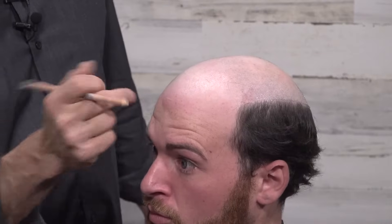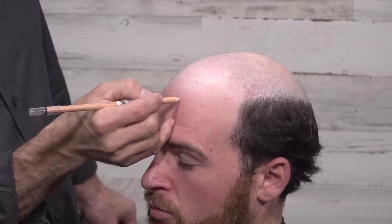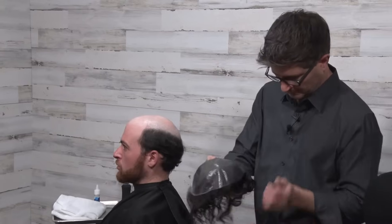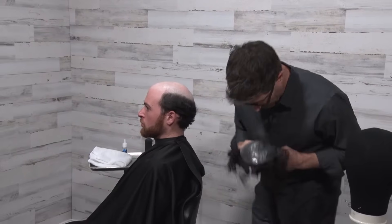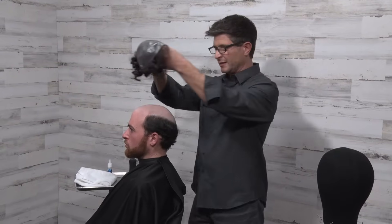I've been doing this for years, and I know if I bury my pinky into the little dent right there on their nose and put four fingers together, that is most people's front hairline right there. I'll also ask them to wrinkle up their forehead — just raise your eyebrows. When you raise your eyebrows, you can kind of see he almost had a little bit of a widow's peak; it kind of came down to a point. You don't have to give that back to them — most people didn't like widow's peaks when they were kids — but if they did and you want to, it's fine also. I can see that hairline is right in this area, so I'm going to draw it now as a starting point and then see where that falls when I go to put this hair system on. I'll start with the front, letting that tag hang down in the back and trying to find the center in the front.